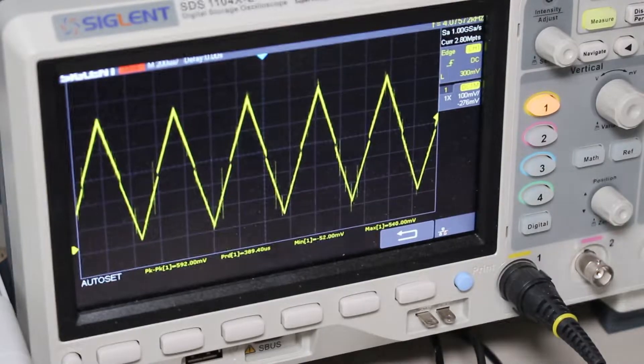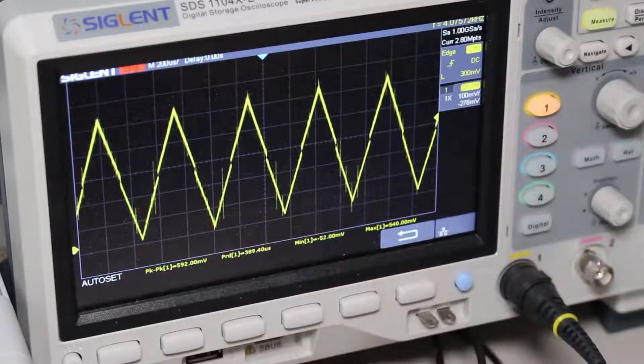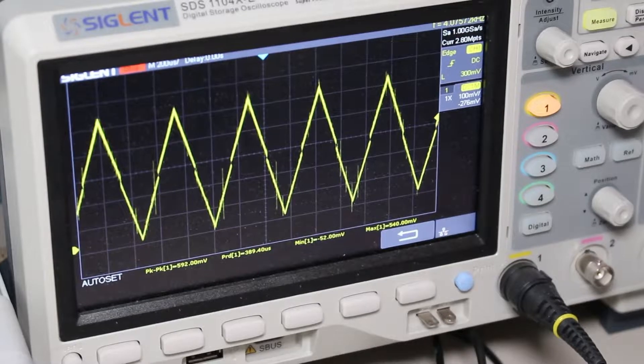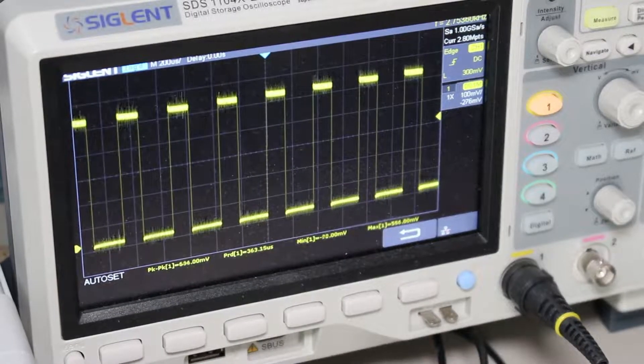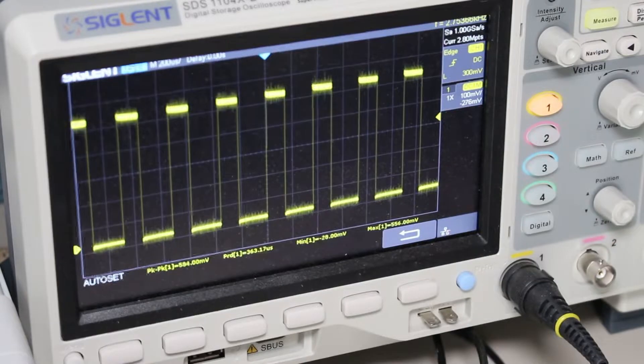More advanced is the triangle wave, which is just the same as the ramp, but it also comes back down. The square wave is extremely simple, and it really doesn't even require a DAC, but I included it just because we need a function generator.